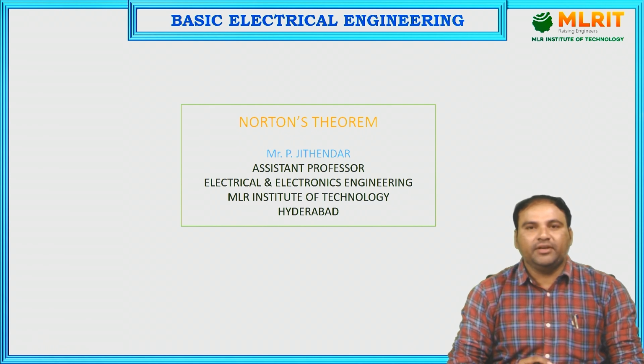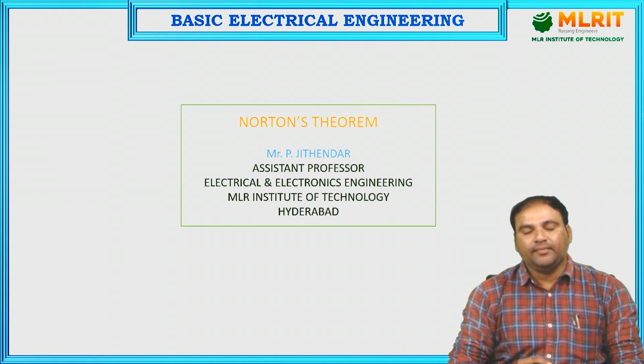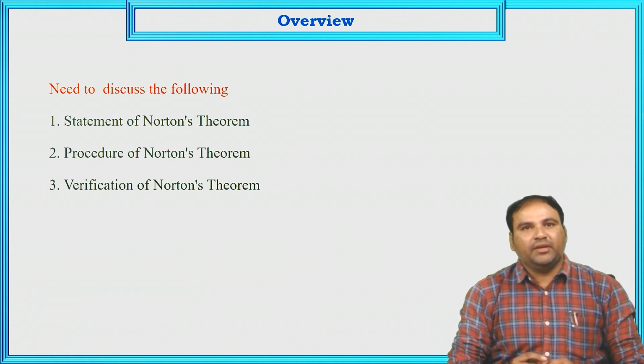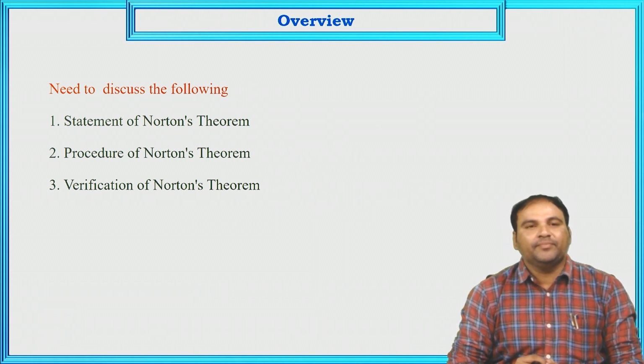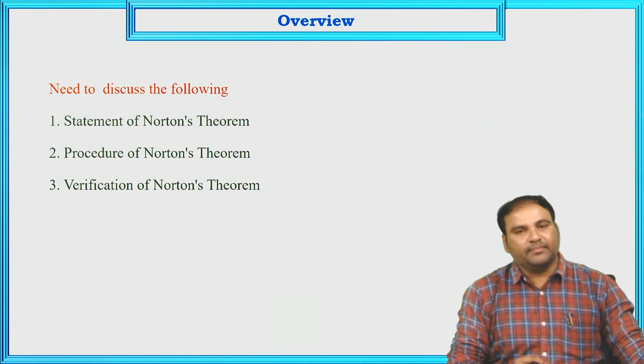In the previous video lecture, we discussed the superposition theorem and Thevenin's theorem. In today's video lecture, I am going to discuss Norton's theorem. The main overview of Norton's theorem is: what is the statement of Norton's theorem, what is the procedure involved in Norton's theorem, and how we can verify Norton's theorem. These are what we need to discuss in today's topic. The first one is the statement of Norton's theorem.